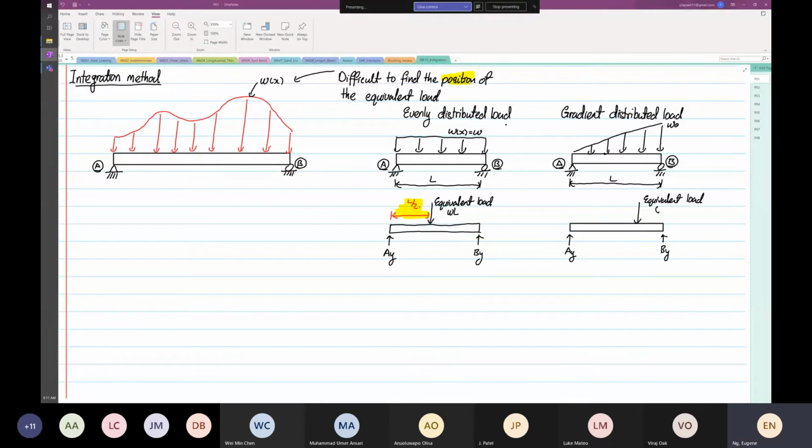It's equal to half multiplied by omega naught multiplied by L. Okay, that's our equivalent load. And then we know the distance from here to here, right? We are aware of this distance. So the distance from here to here is 2L over 3. The distance from here to here is L over 3. Those are real straightforward, and I think I showed you guys why that is L over 3 quite a while ago now. Okay, so this is L over 3.